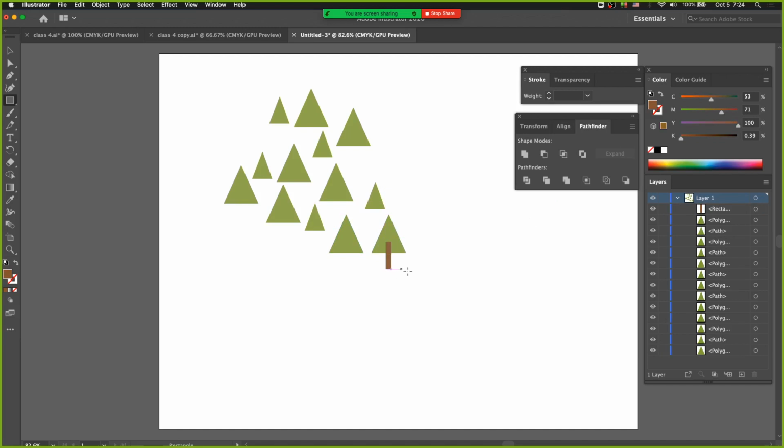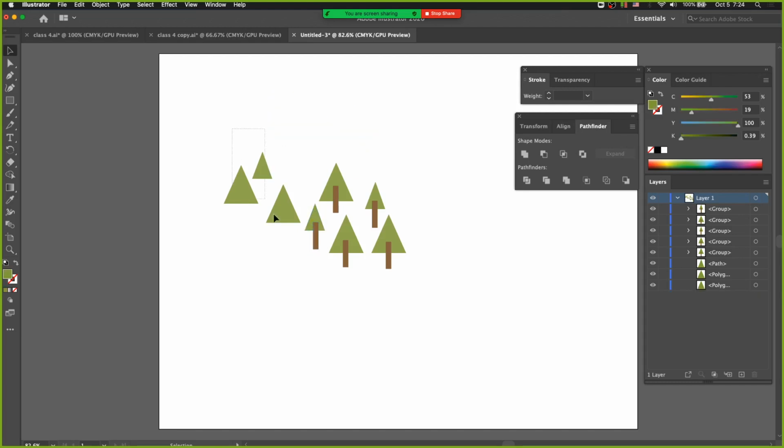Let's say you draw trees, right? And whatever the reason, you want to say the trees are growing from an empty lot. Then you need to separate all these elements one at a time. So let's say I'm just going to group this, Command G, so that they're grouped objects.